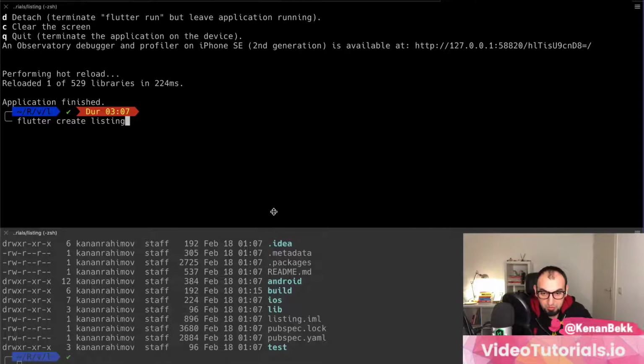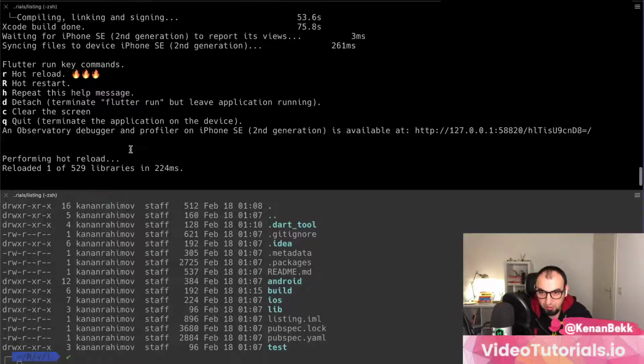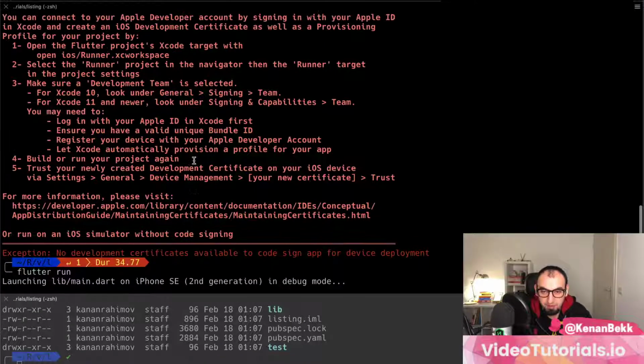After this, you can create and then run this project by running this command. For example, the first time I executed it, I tried to run it on my device.